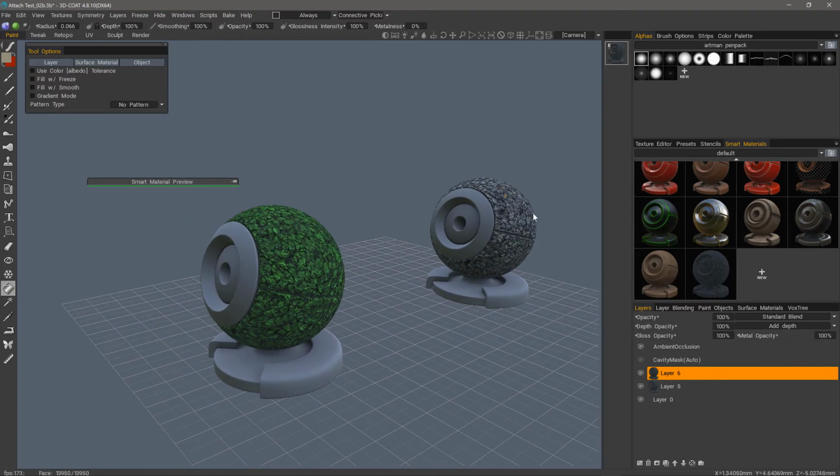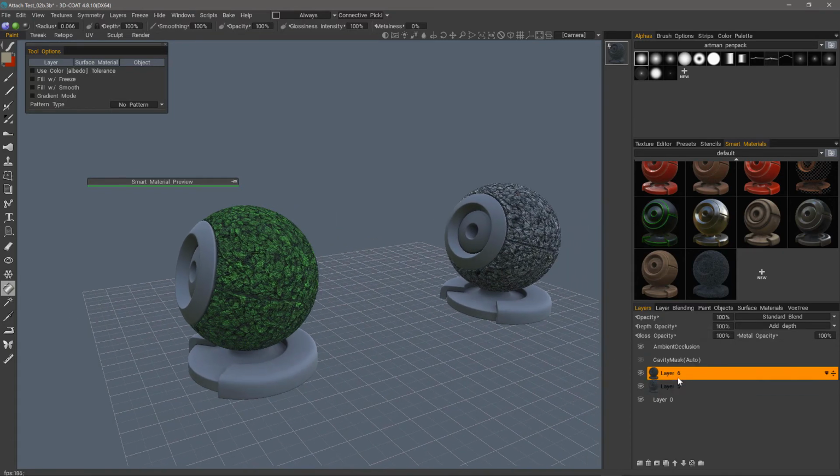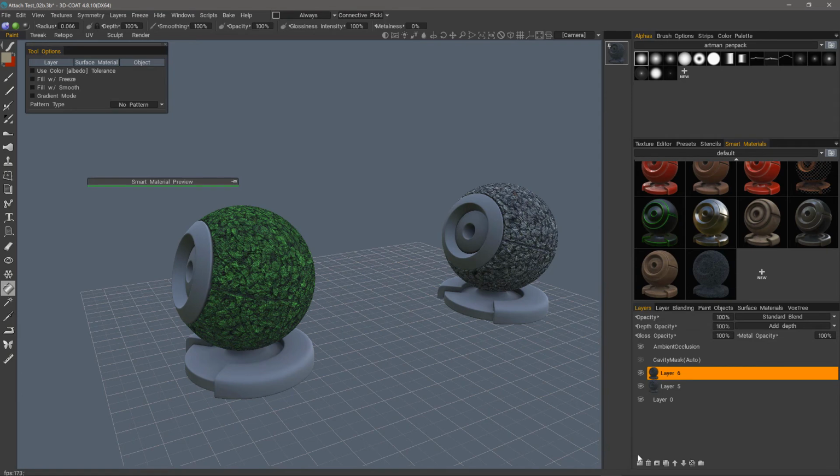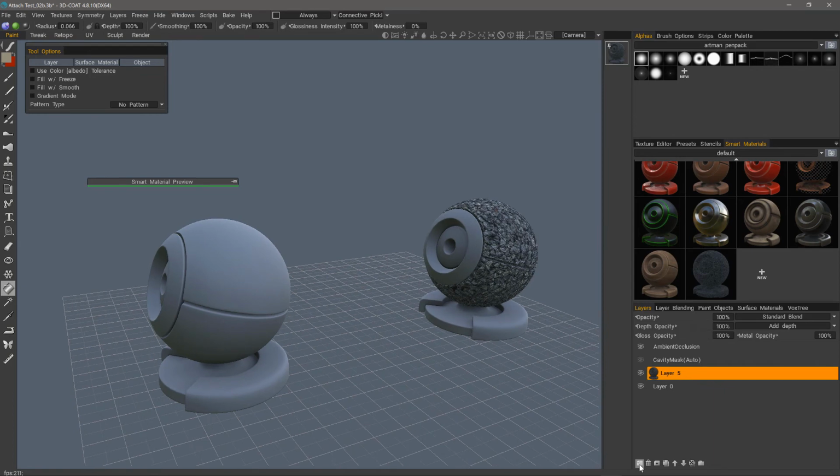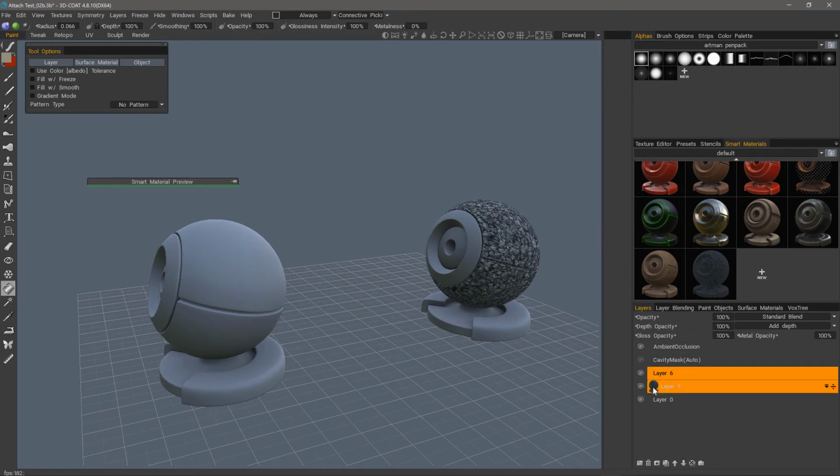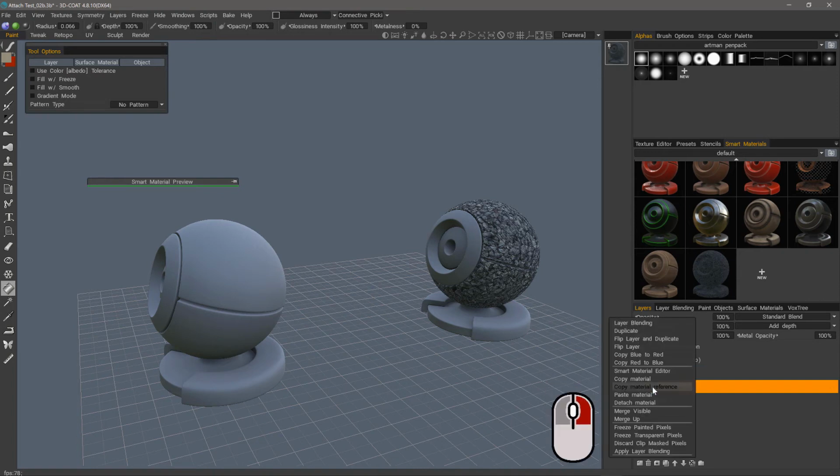In some situations, this is exactly what you want. In other situations, you may copy attached materials to many different objects, and you may want the original to affect all the others if you make any subsequent changes. So let's take a look at that. Again, I'll just go ahead and delete this layer. We'll repeat a similar process by creating a new layer. And again, I'll go to the original, right-click on the thumbnail, and this time, instead of copying the material, I want to copy a material reference. This is simply going to be an instance.